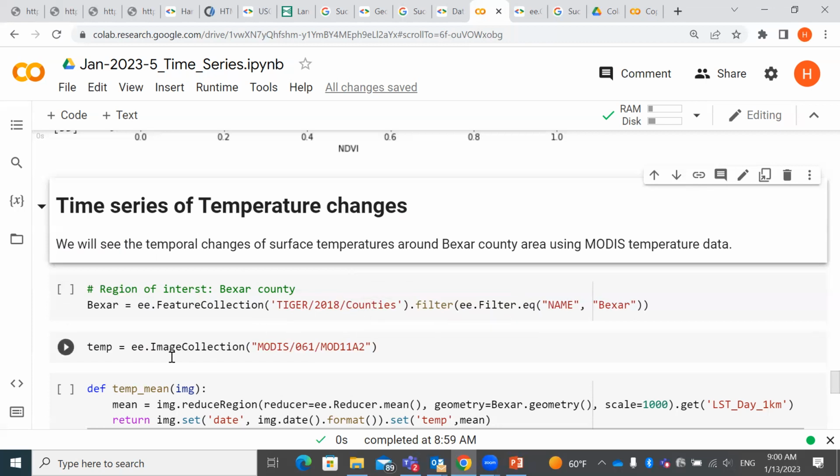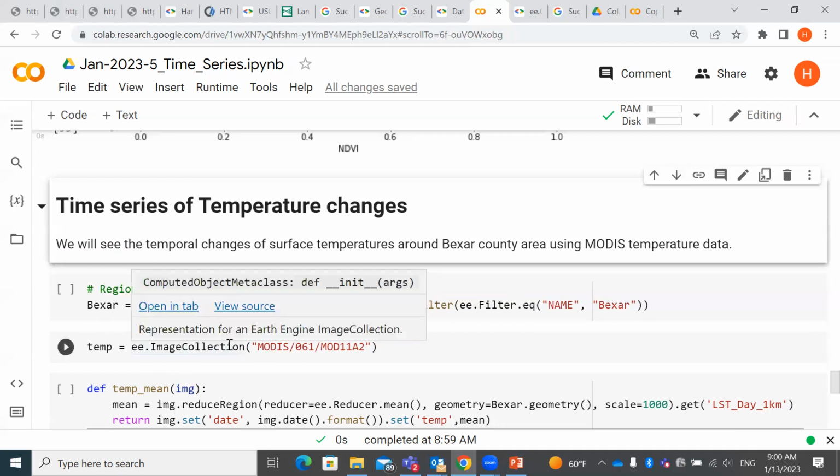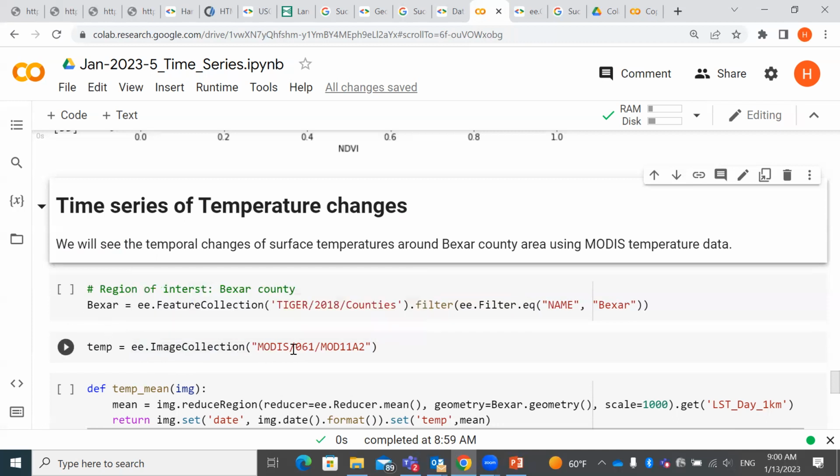Okay. Then use the image collection, which is from the MODIS MOD11A2. I think 11A2 is the 8-day average temperature.